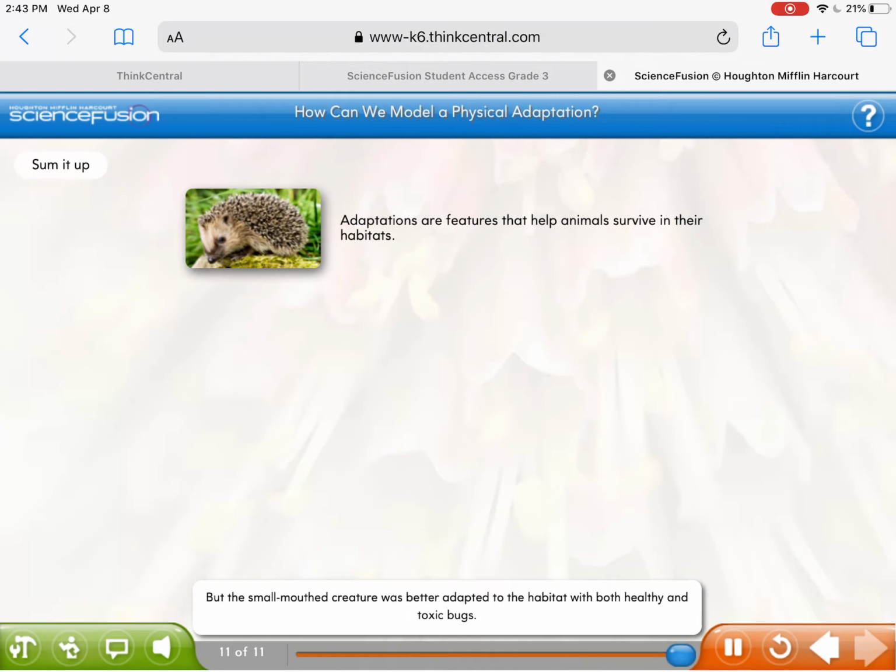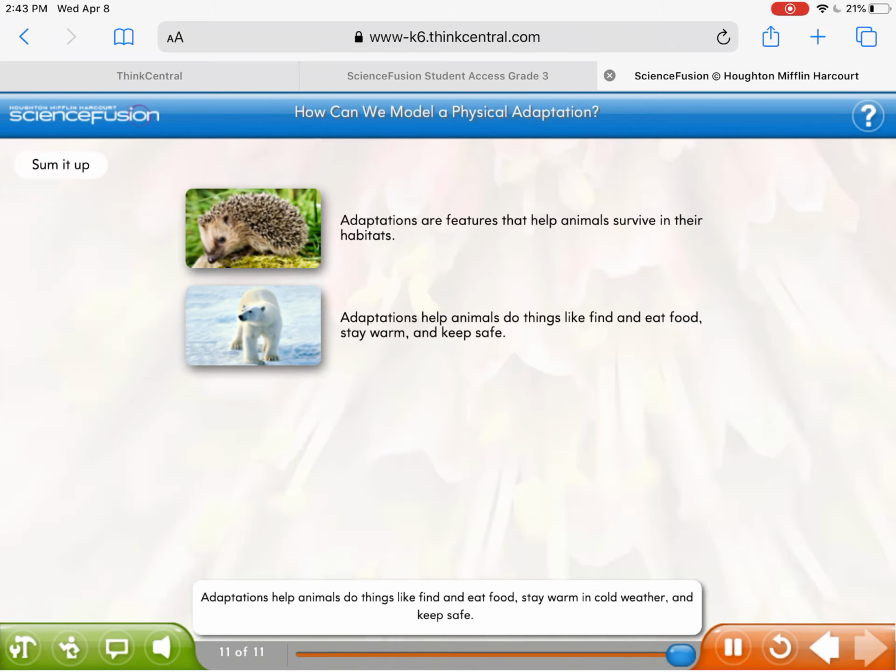But the small-mouthed creature was better adapted to the habitat with both healthy and toxic bugs. Adaptations help animals do things like find and eat food, stay warm in cold weather, and keep safe. In the model, you found that mouth size was an adaptation for the creatures to find and eat food.